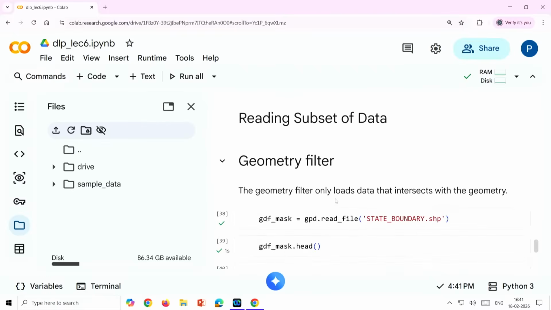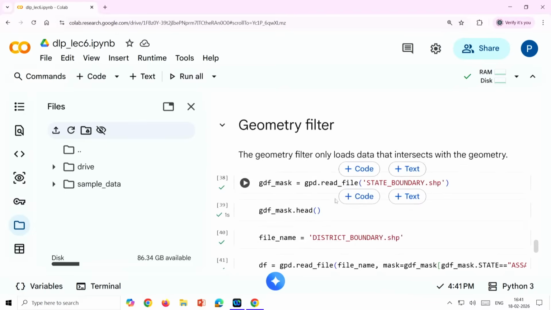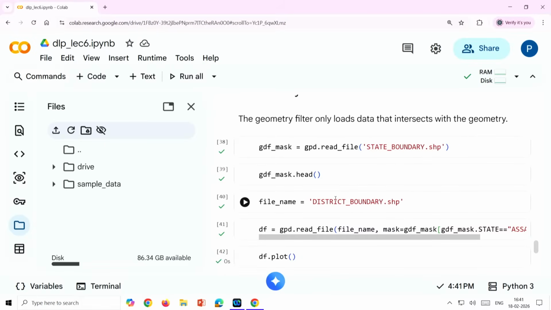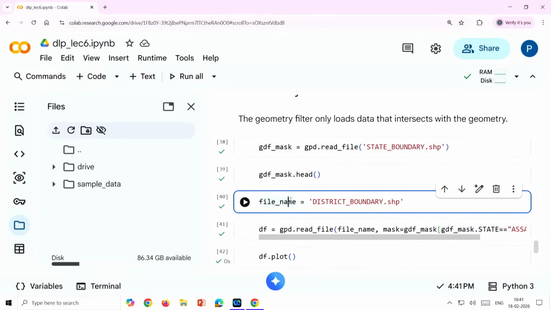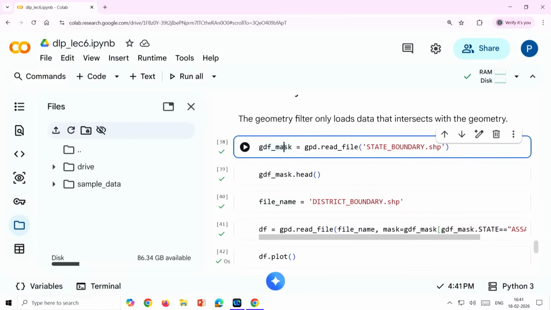Similarly, suppose your data is very huge and you just want to read a particular subset of it. One way is to read it and then filter it; another is to filter your data while reading itself, by specifying a mask, like just read the polygons which intersect with a particular geometry.